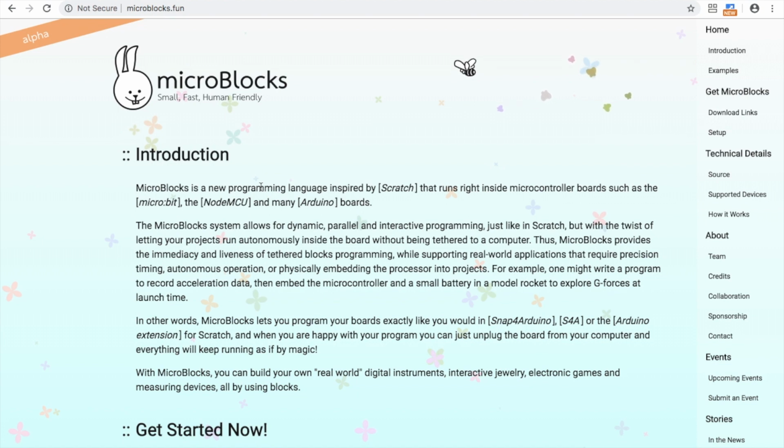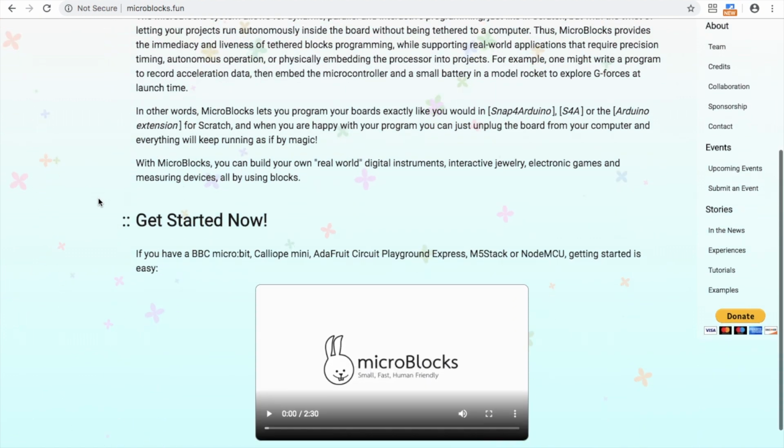I'm Luke, and in this video, I'm going to be doing something a little bit different this week. So recently, I discovered this Microblocks. It's a Scratch-style programming interface, which has actually been developed by some of the early Scratch team. And so I heard that there's now M5Stack support in Microblocks. So I thought, why not check it out? This is very recent. I think it was only added last week.